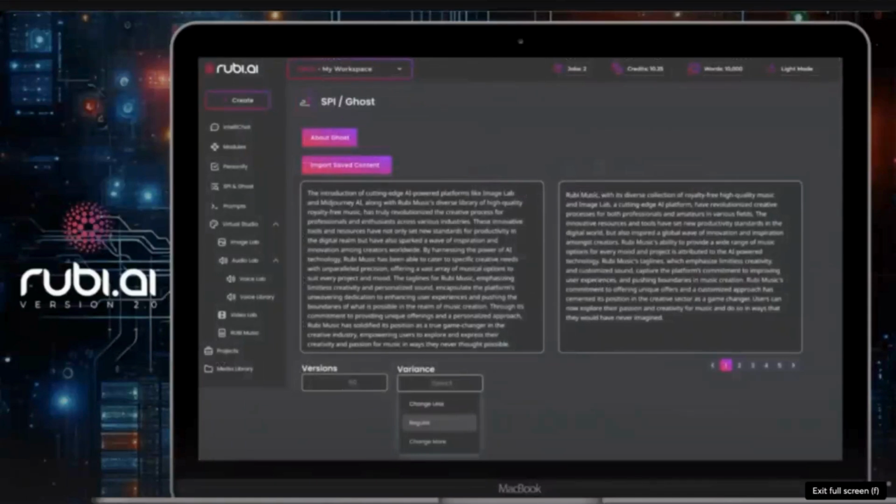But if you think about it, hey, I need 20 different versions of this or 30 different versions of this because I want to do one for every day of the month. You can create them all with one click. And all of those will be saved if you wish to, or you can save the ones that you like.